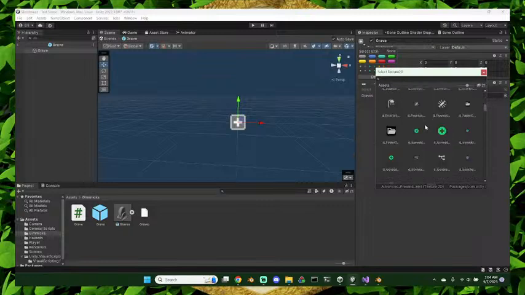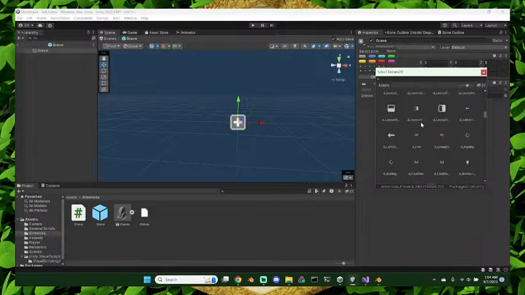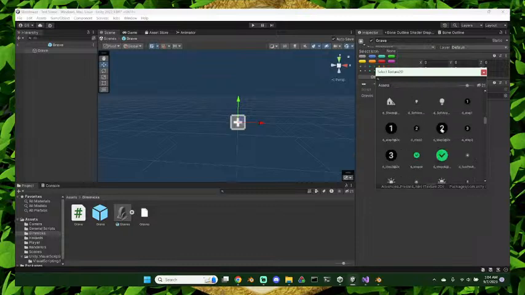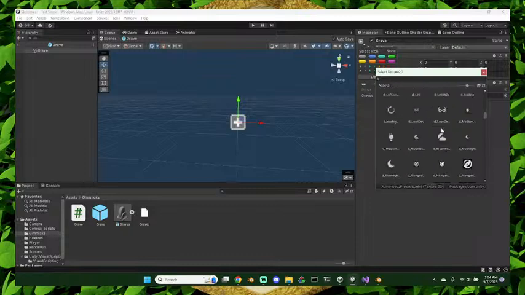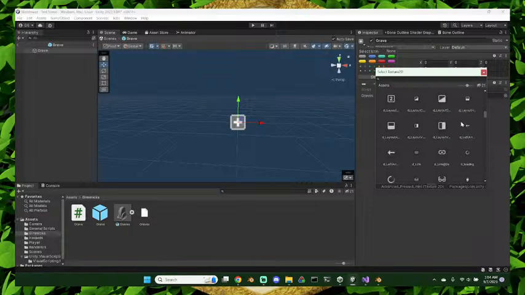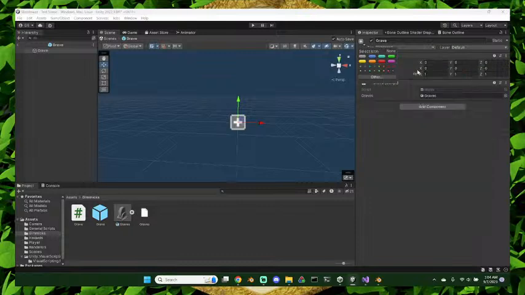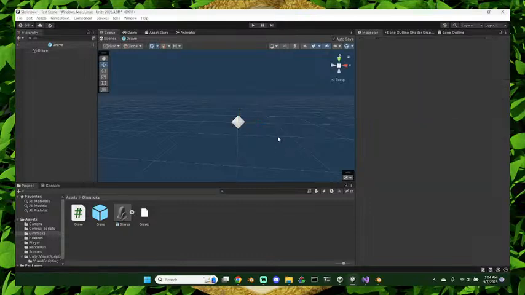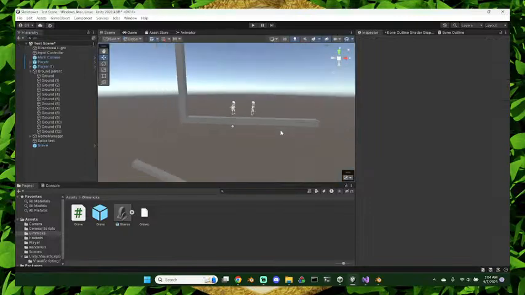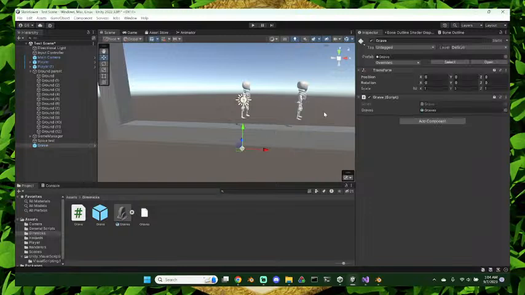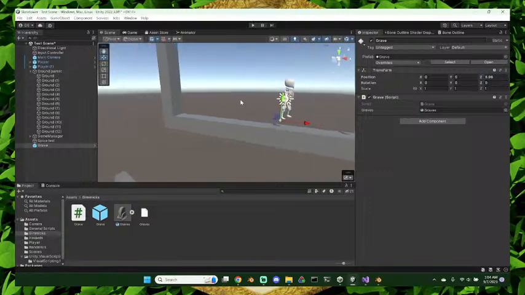There's all these default textures. I'll just leave it like this for now. Oh wait, Y is up.